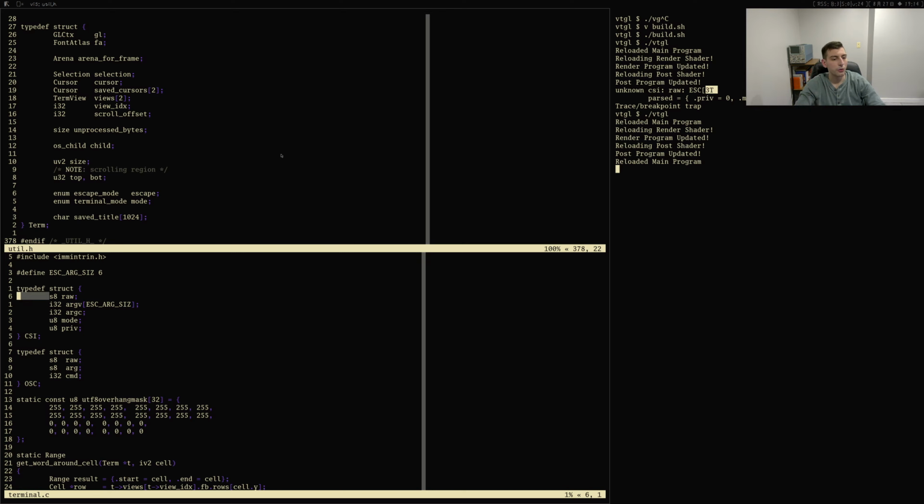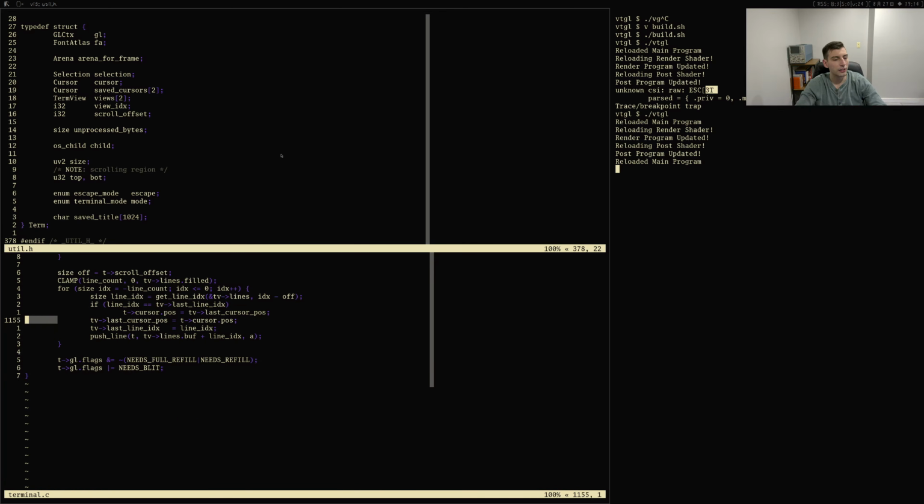I don't necessarily want to just assert that right now, but it might be important. So assert that T2 mode, T2 escape equals 0, so we're not in the middle of an escape sequence.